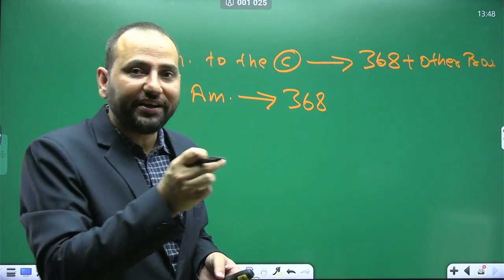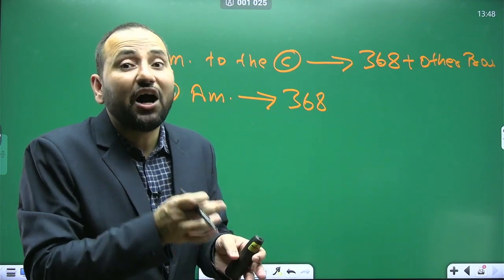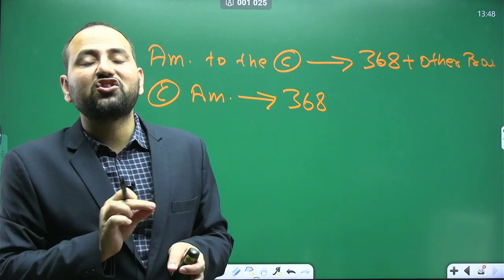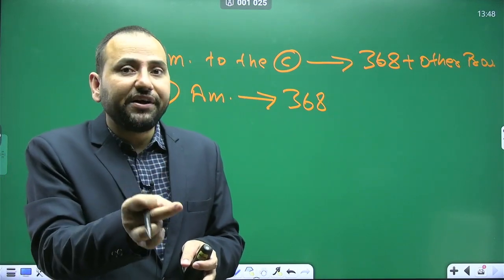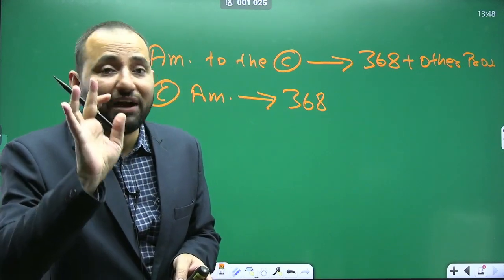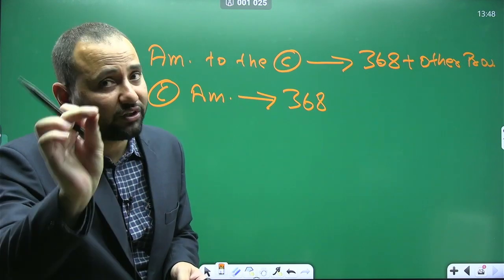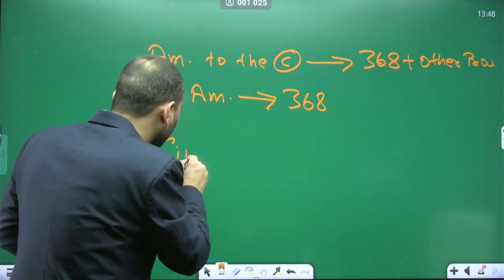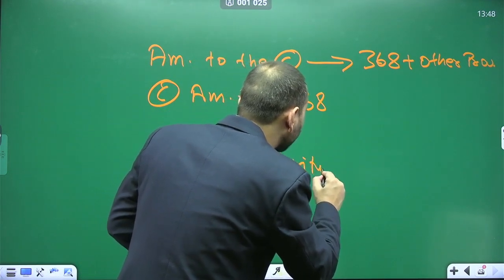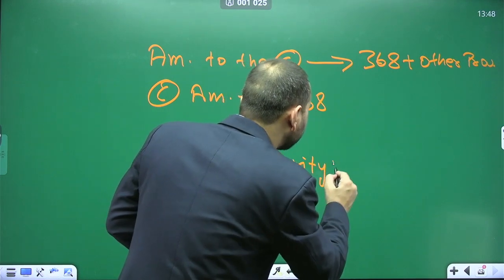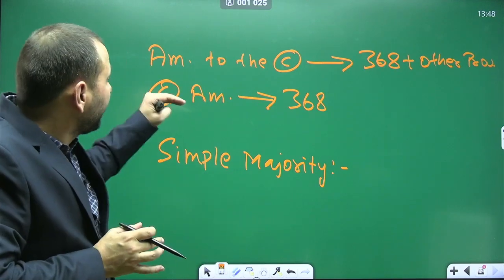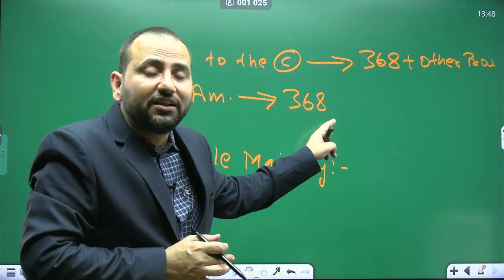So if we have to create a new state, if we have to merge two states, how will it be done? It will be done by the simple majority in the parliament. And this concept of simple majority needs to be understood very clearly. Through this process, we are amending the constitution also. So even amending the constitution is possible through simple majority. But we have to understand that whatever amendment in the constitution is done through the process of simple majority is not known as constitutional amendment. It is just known as amendment to the constitution. That is why the term amendment to the constitution is much broader than the concept of constitutional amendment. It automatically includes constitutional amendment as well as the other provisions.